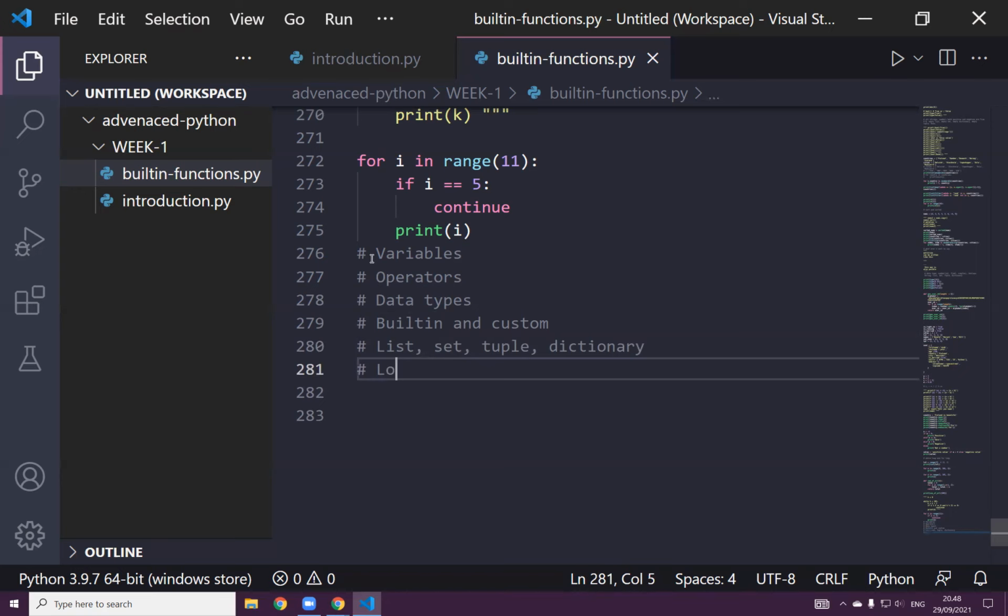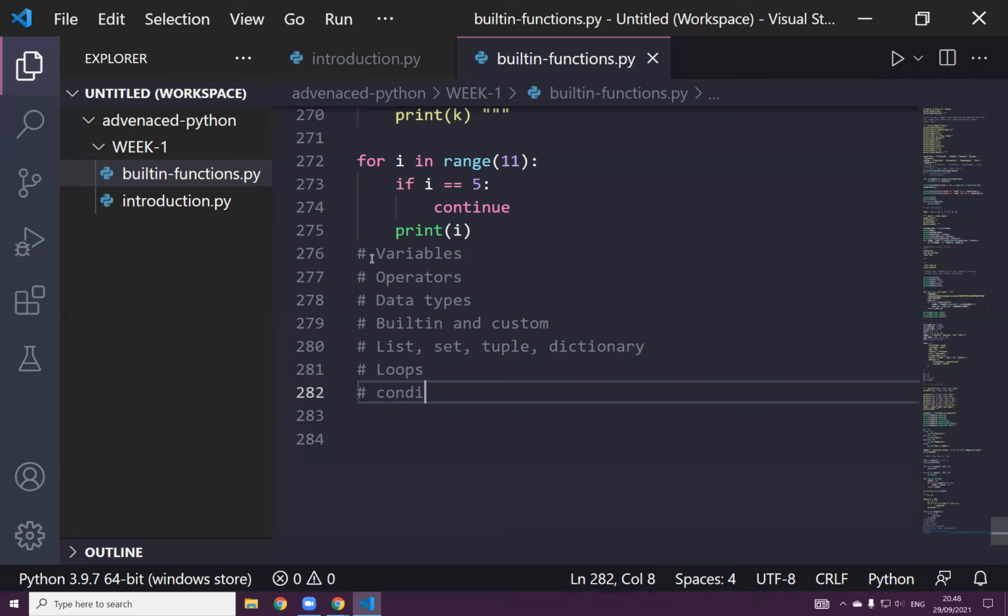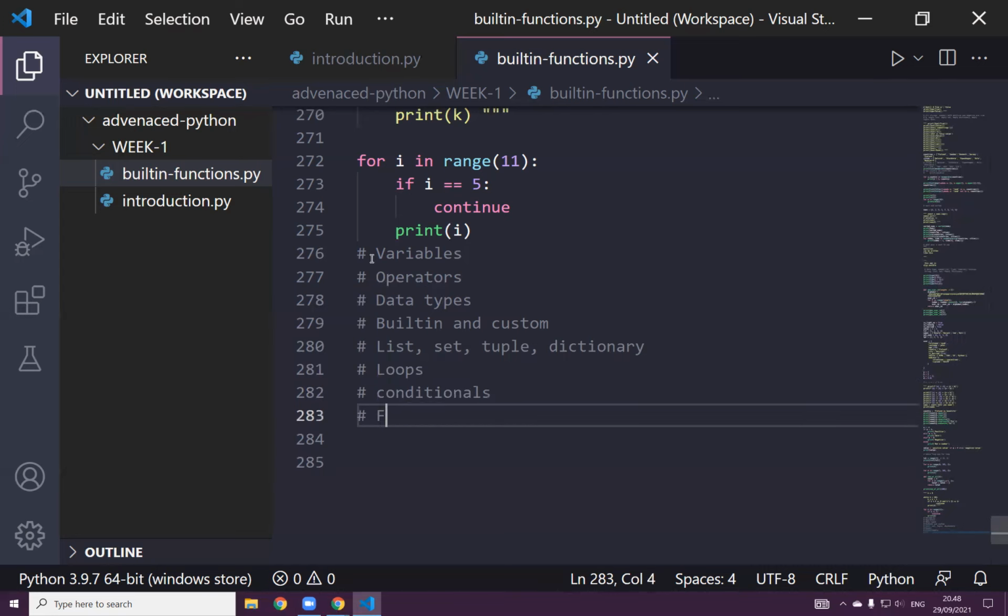And then loops. Sometimes some work is very repetitive, and then we use loops to solve repetitive tasks. For instance, if I ask you to print 1,000 numbers from 0 to 1,000, or to sum them up, you use loops. And then conditionals, like if, else, and then functions.